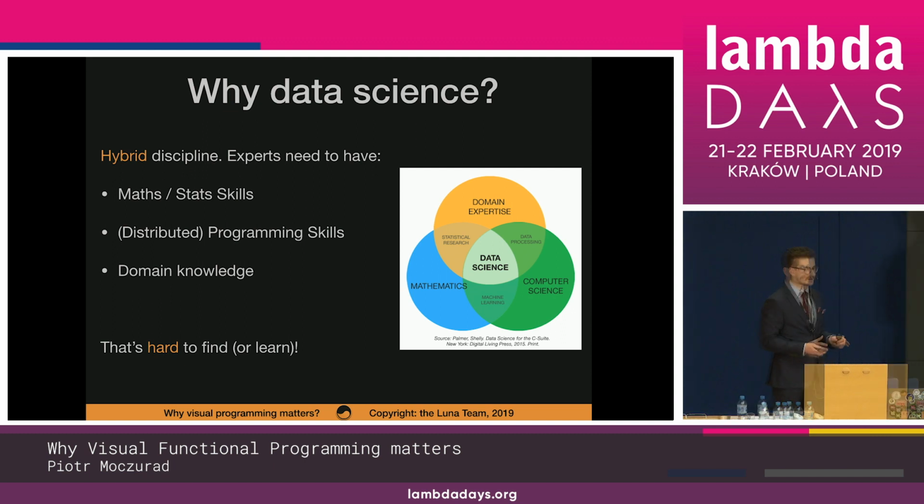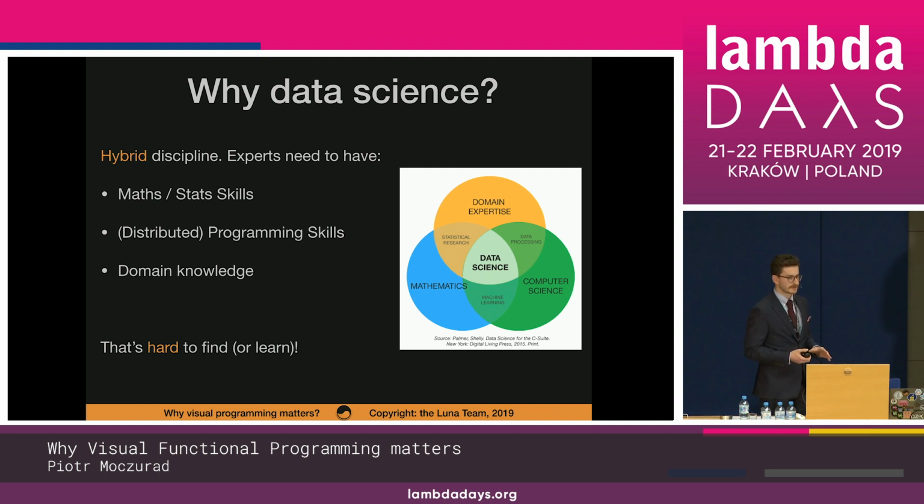So this ideal data scientist is a guy who has considerable maths and statistics skills, because he needs to be able to apply all these data wrangling methods to extract information. But he also needs to convert this all into a working system. So ideally, he has huge programming knowledge, and if this is to be a production system deployed somewhere and processing data in real time, it had better be distributed programming skills, which are hard to acquire on their own. And since data itself is useless, it's cool if he can transform this data into insights, into domain knowledge. So he needs to actually know what he's applying the data to and the context in which he's working. That's hard to find. It's kind of like with the CAP theorem: more or less, you can only pick two. If you can pick three, usually the guys are super rare or super expensive, more or less both, right?